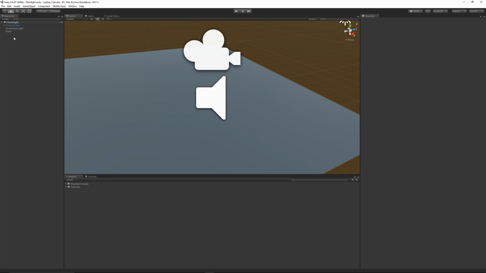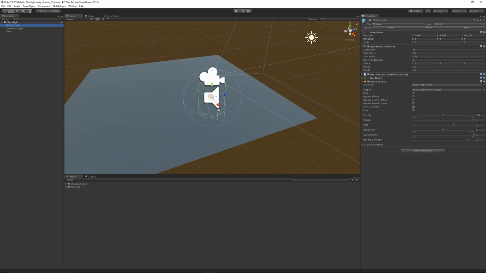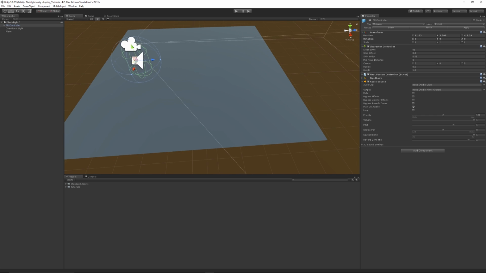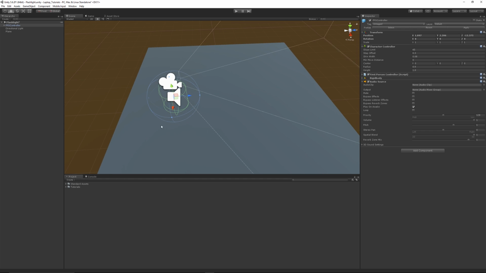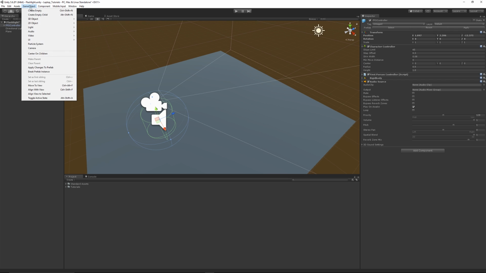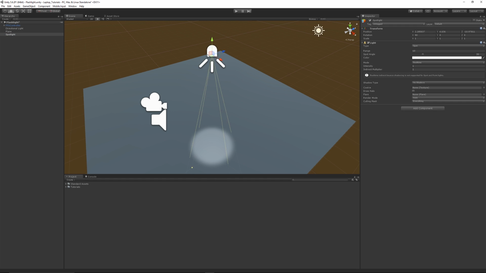So once you've got that, we've got the scenes pretty much set up as you would expect. Nothing fancy really going on at all. What I'm going to do is just place my main character here, and we're going to create our actual flashlight here. We can go game object, and we can go light, and we can choose a spotlight, and you can see a spotlight is as you would expect a flashlight to be.